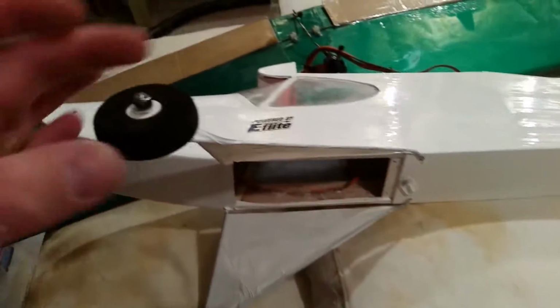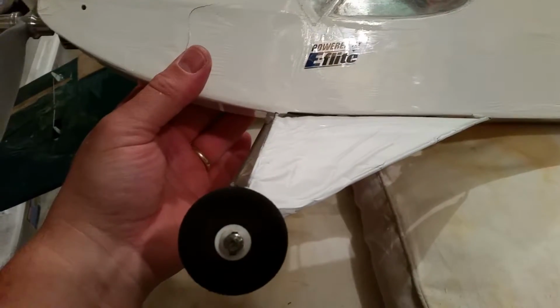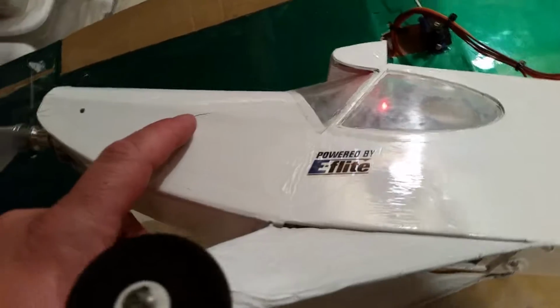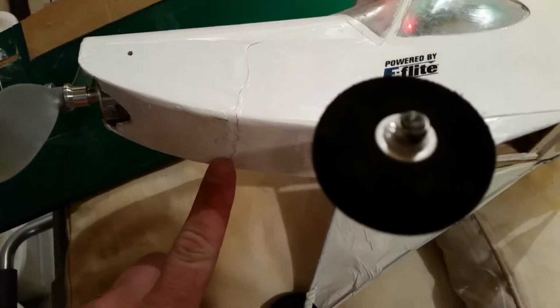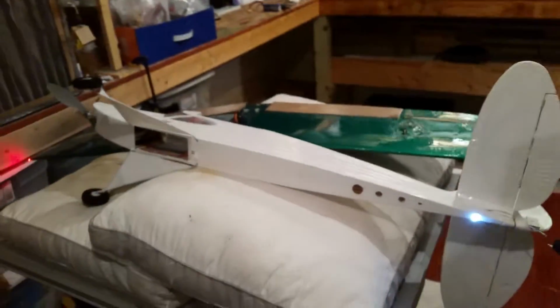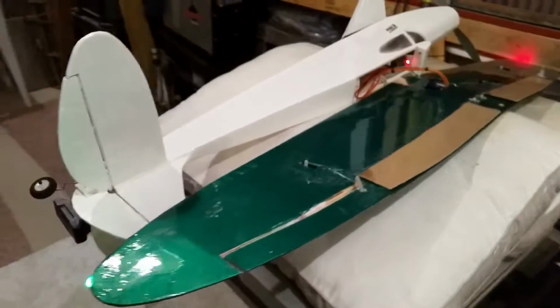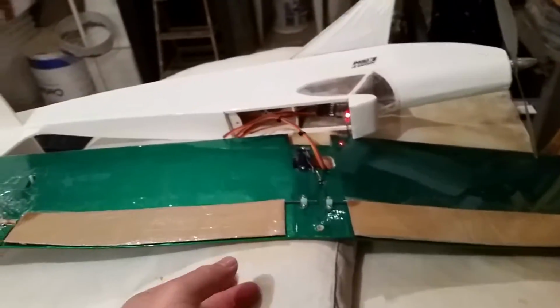I do kind of like the decorative cowl that went around the wheels, so I may end up figuring out a way to get that back on there. And yes, I was smacking a mosquito and cracked the monocoat, but it didn't crack the wood underneath. Not exactly sure how that worked, but they were attacking me viciously the other day while I was flying, and stupidly I smacked them while I was about 4 feet from the ground. I crashed in the ground.